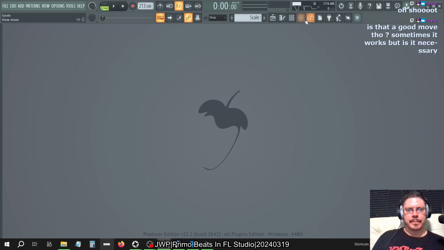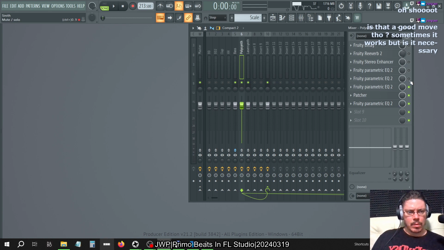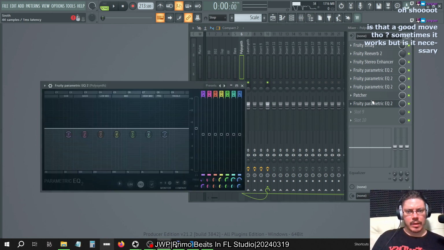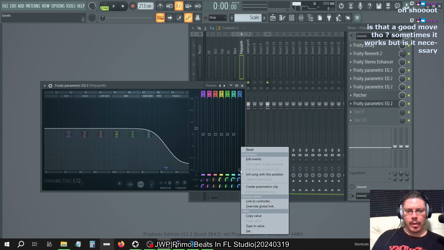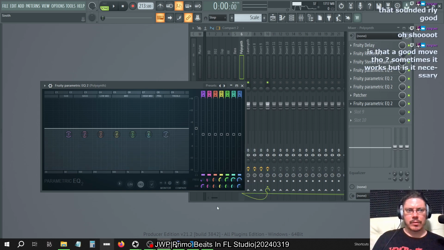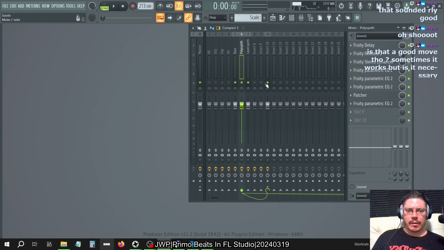Close everything. The more you cut out, the louder things can get, especially things you can't hear, like above. So it makes sense to roll off above. But you lose air when you do that because these EQs aren't the best, really. That sounded really good. It's just stereoization, stereo imaging.